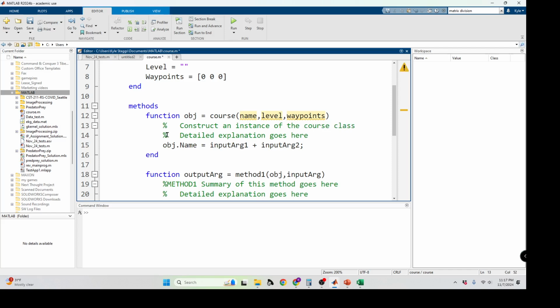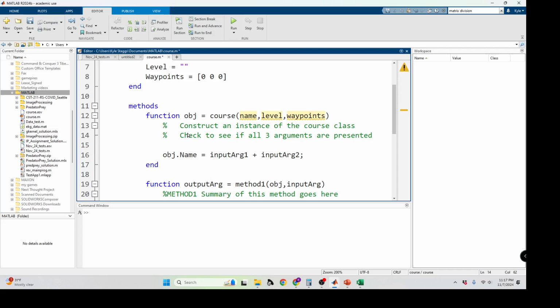Construct an instance of the course class, so we check to see if all 3 arguments are presented.